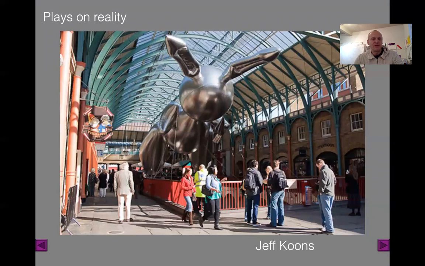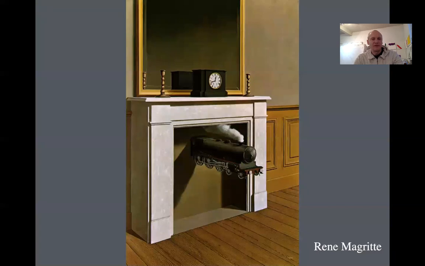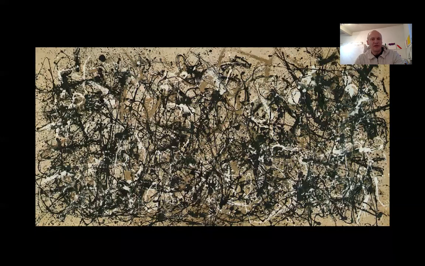Here's another example of scale. This is meant to look like a blow-up mylar balloon, but in fact it's made out of metal. That faking of material and the change of scale makes the relationship with this work very strange. Magritte — many of you have probably heard of Magritte. Here's Jackson Pollock. The content is very different — it's not necessarily about a thing. It is about a record of the action of creating the work. There's no subject per se, no person being depicted; it's all about the marks used to make the actual work — the paint and the energy being depicted. This is very abstract work, an example of abstract expressionism.